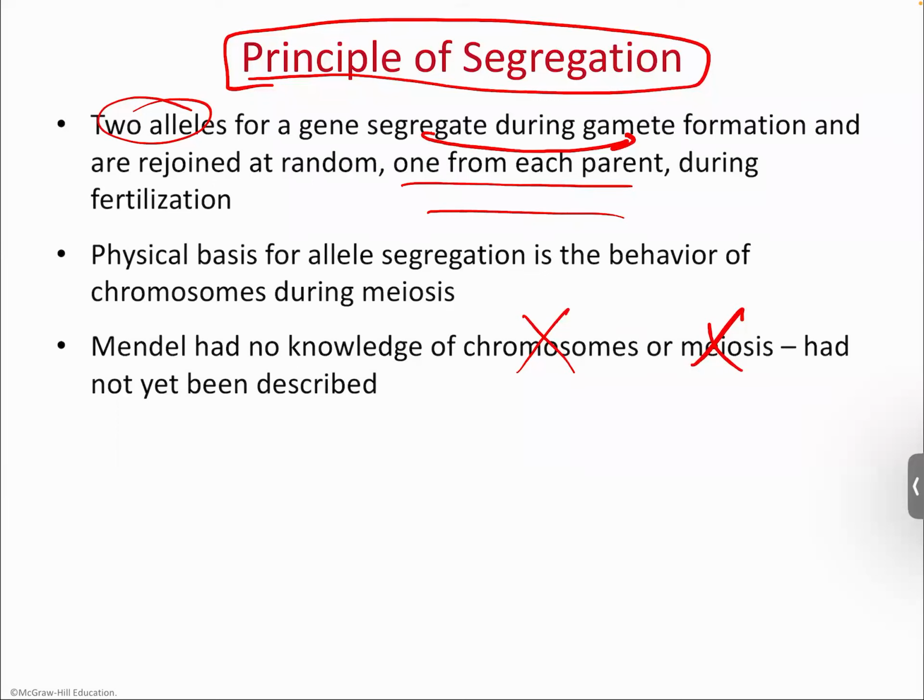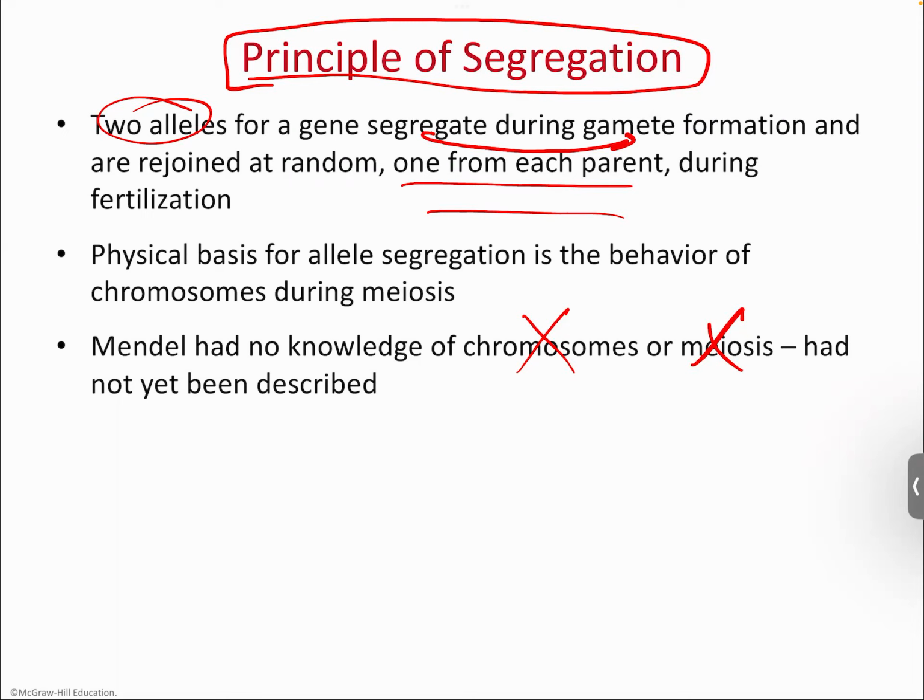He didn't know anything about meiosis, didn't know anything about mitosis, that came later. Didn't even know about chromosomes. Now we know that genes are found on chromosomes. That actually didn't lock into place until probably 20 years deep into the 20th century. So we're still not sure exactly what the inheritance molecule was for a good couple of decades. So that certainly wasn't around when Mendel was around.